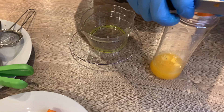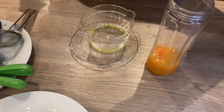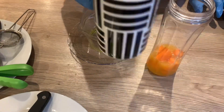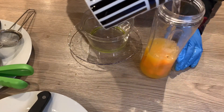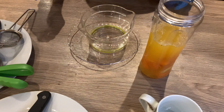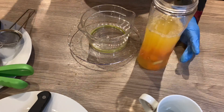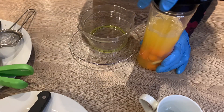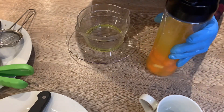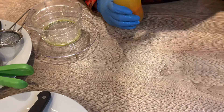The last thing I'm going to do is put the carrots into the blender. This juice is going to taste delicious — you don't even have to add any sugar, sweetener, honey or anything like that, because carrot is naturally sweet and orange is sweet as well. But feel free to add honey, a bit of brown sugar, or drink it as is — it's entirely up to you. Now I have everything in my blender bottle and I'm ready to blend.